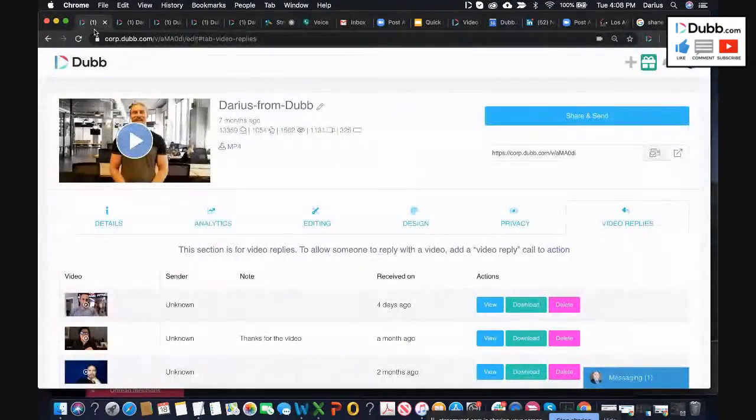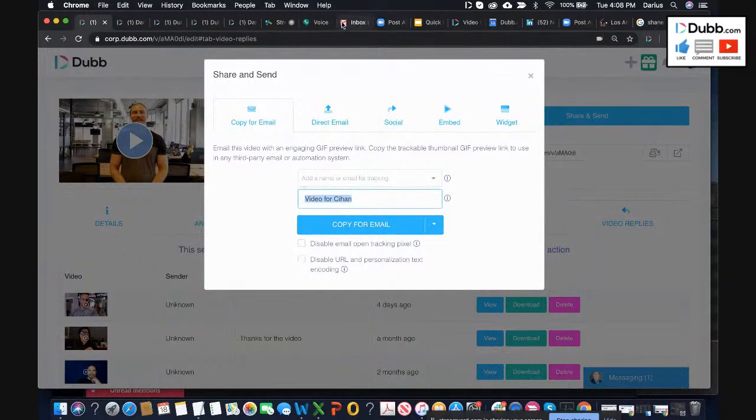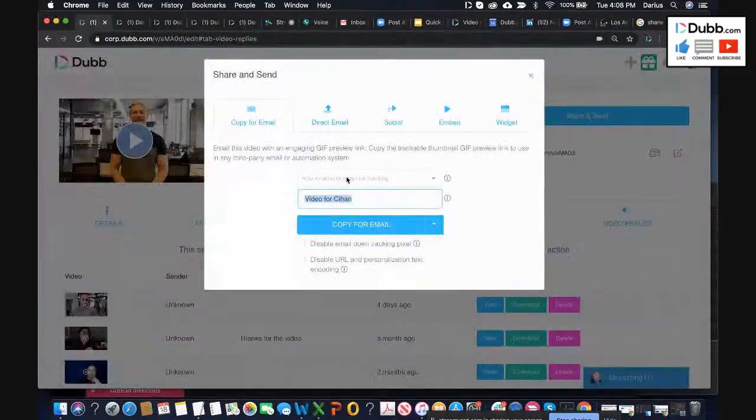Yeah. That's kind of the default method. We just hit the share and send. We can change that text that shows up on the thumbnail. We want to put their first name on it and things like that. That's all done right here in this little widget. So that's one way we would be able to drop it. So I would just basically paste that into my email marketing plan that I've got going on at any given spot. Yeah, for your one-to-one send.